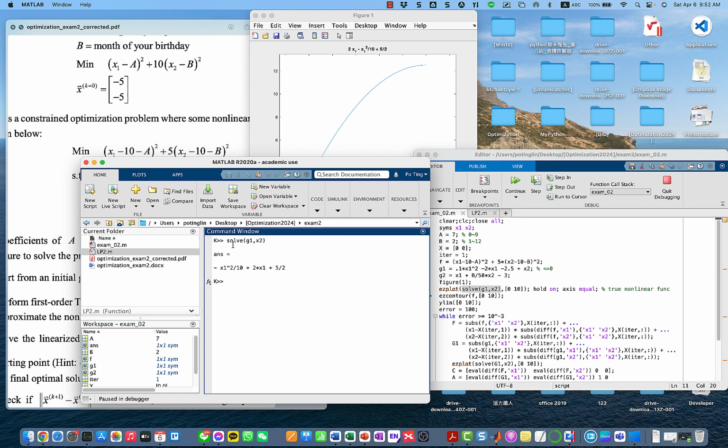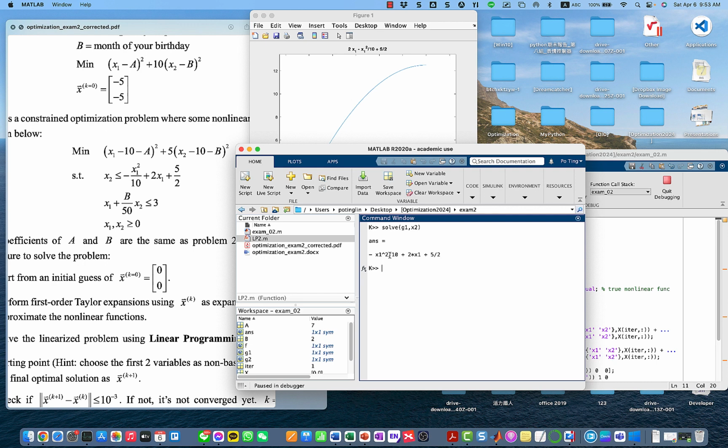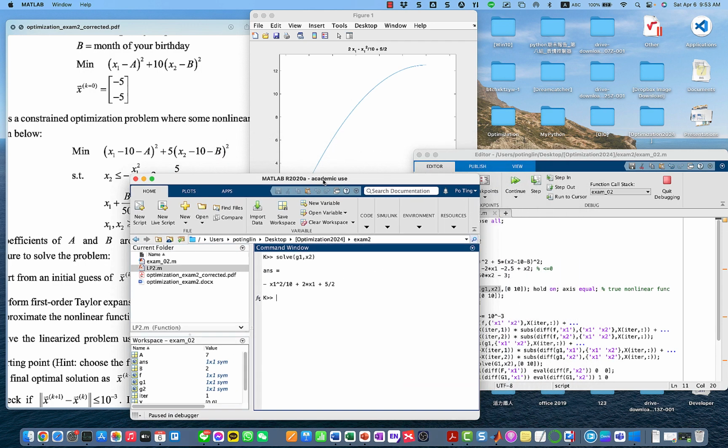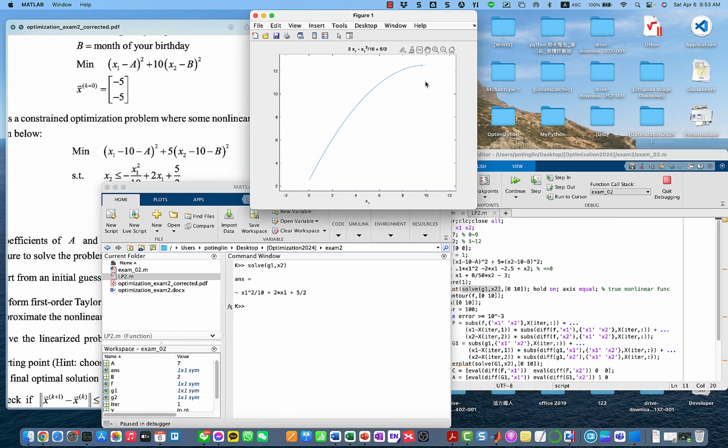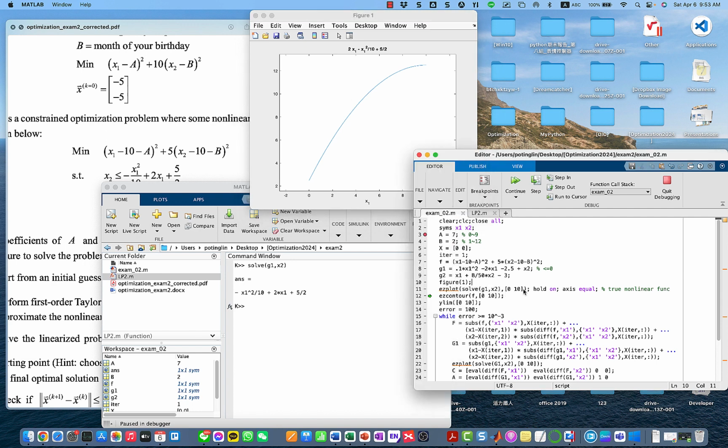So if you say solve g1 and comma x2, it's going to tell you, okay, x2 equals to this. And if you compare, basically this is this, right? Because I'm drawing the boundary, so I'm drawing the limit state where x2 equals to the right hand side. And by MATLAB you can see, okay, that's the right hand side, and that's how the function looks like. I'm just plotting it within a range from 0 to 10.